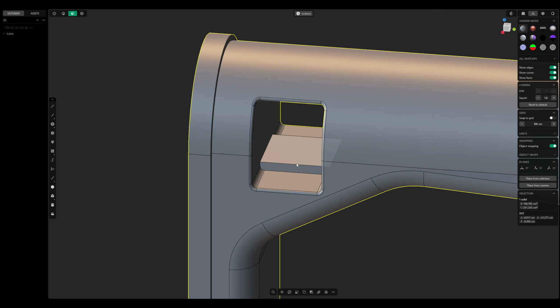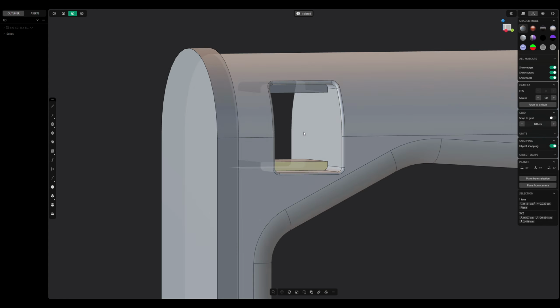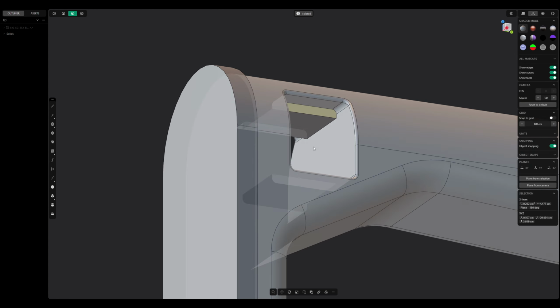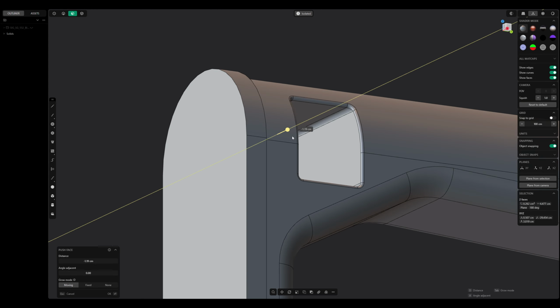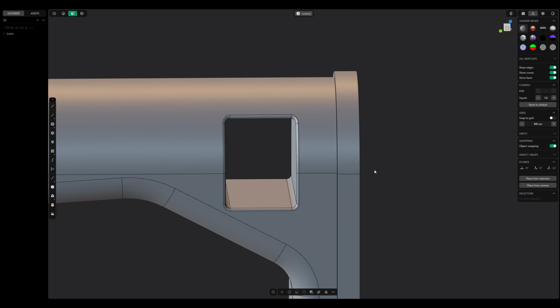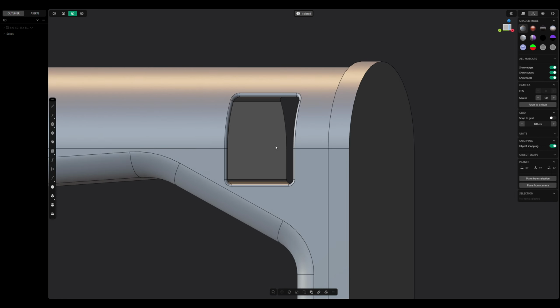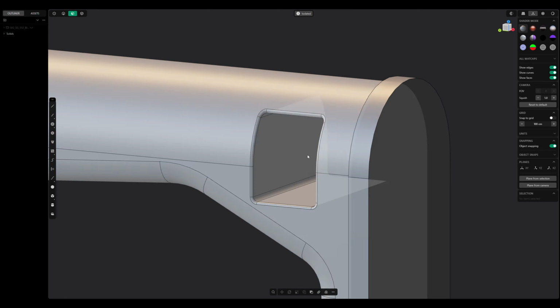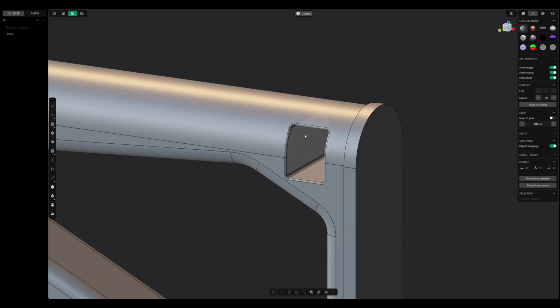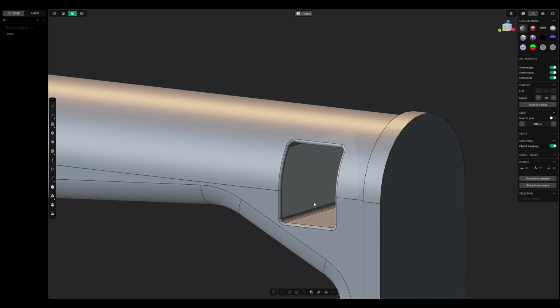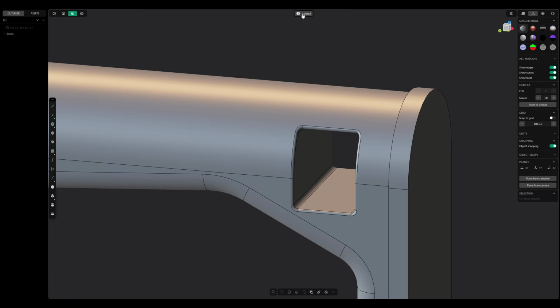And we can remove those pieces because we are not going to see them anyway. And I will go for a higher poly count since this is a portfolio piece.